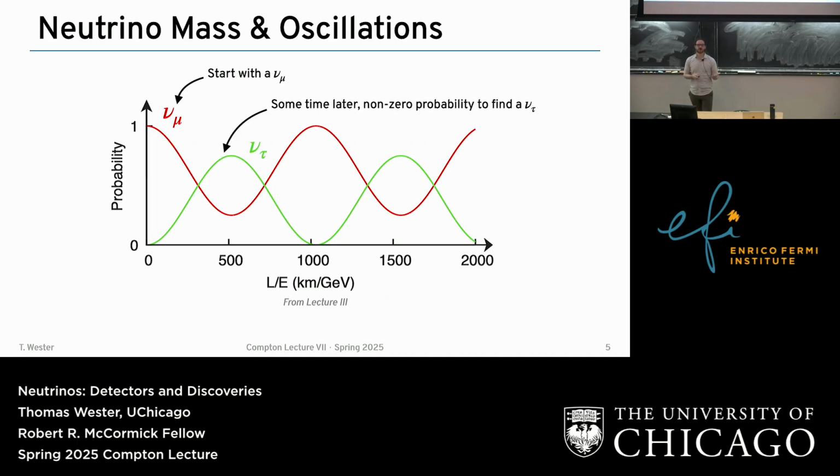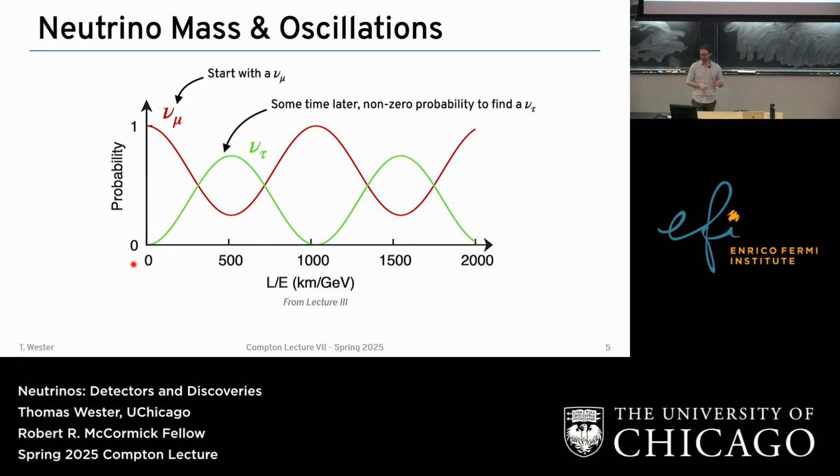We can be a little bit more quantitative about how we describe this oscillation. When we say oscillation, it really is an oscillation, and we use the example of sine waves to draw out what this might look like. What is oscillating is not some property of the neutrino, but the probability of seeing that neutrino as a particular flavor over time. I've drawn these two curves here, and each value along the horizontal axis is a particular value of L over E. I'll talk about what that means in a minute, but for now you can just think about it as the travel distance, how far the neutrino is traveling.